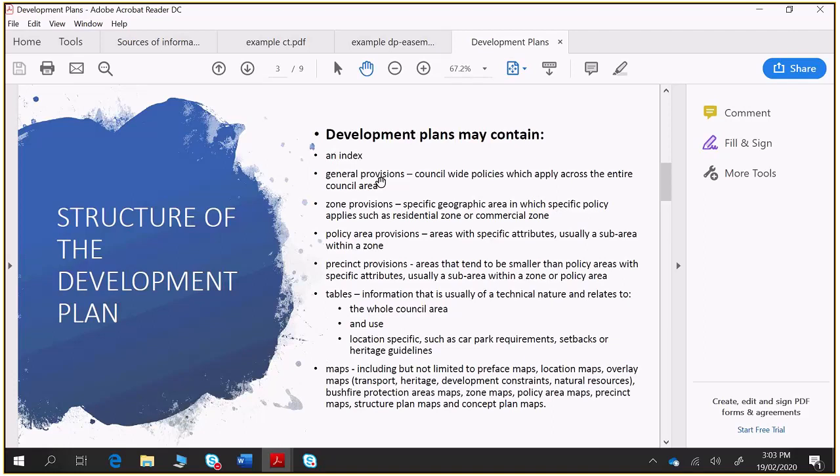So you read the council-wide objectives first, or the general provisions, but then when you find out what zone you're in, you go into that zone and it will say setbacks of minimum 6 metres. So in general, in council-wide it said 8. In my zone it said 6. What do you go with? Well, you actually go with your zone-specific thing. But if something's not covered specifically within your zone, but you're told to do it in the general provisions, you have to do that anyhow.